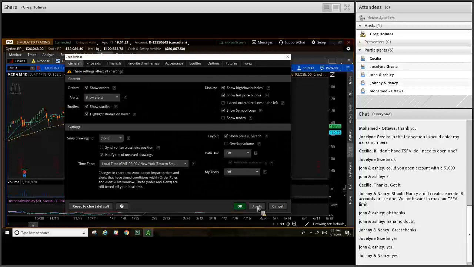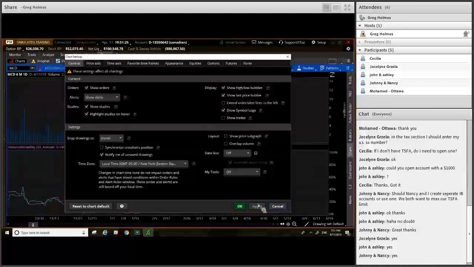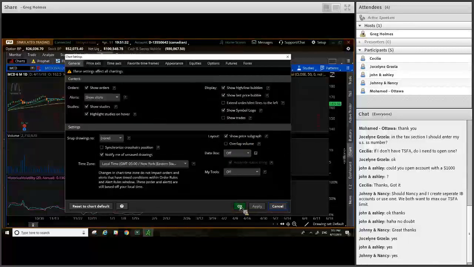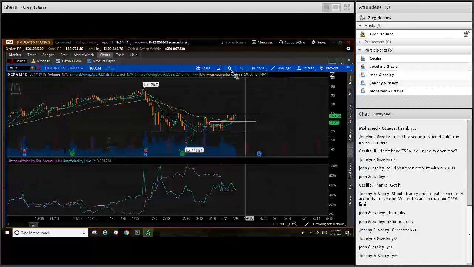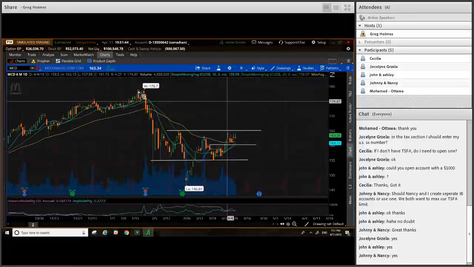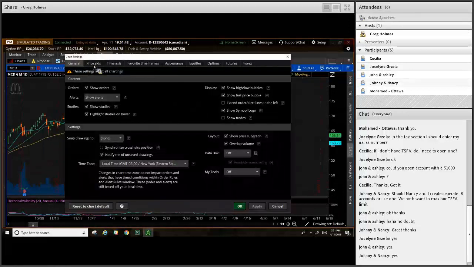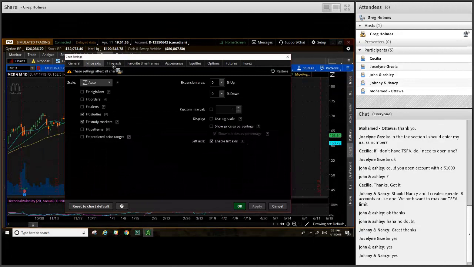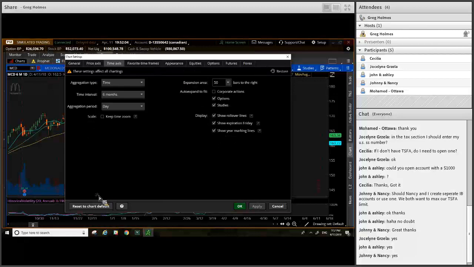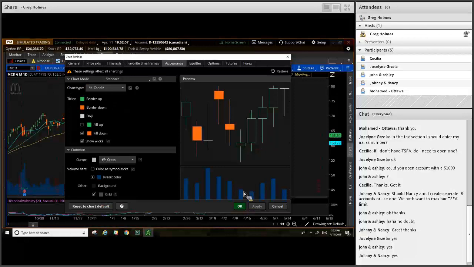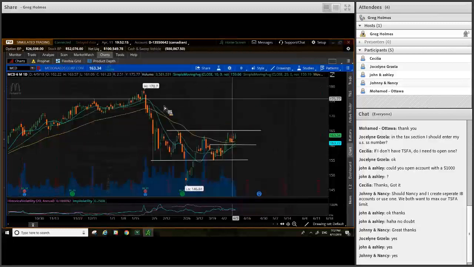Let's see, go back to general here, sub price graph, so that we want that on there. There's a way to get rid of these lines here. It's been a while since I did that. So some people like to have a clear black background. Let me see. I'll let you guys kind of play with this a little bit, but there's a way here. Time axis. Time frames, appearance. Grid. Okay, so if we get rid of the grid here and click apply, the grid goes away. Okay, you see that? So now we've got a clear black background.